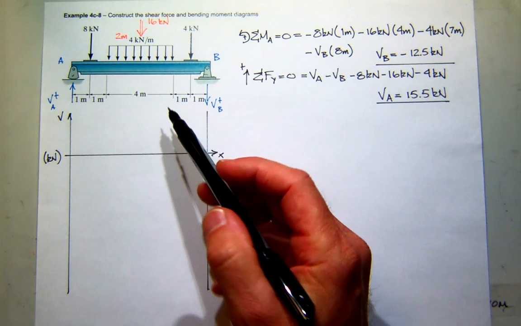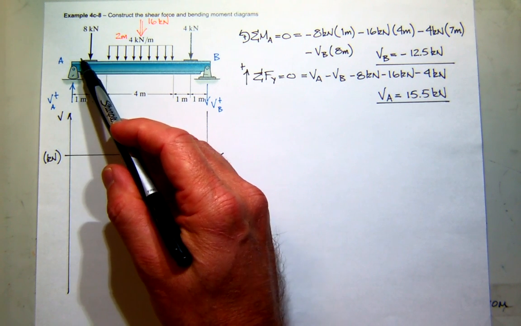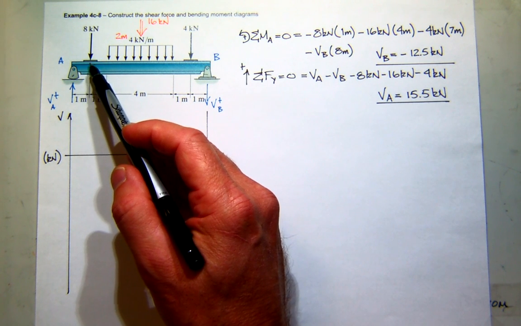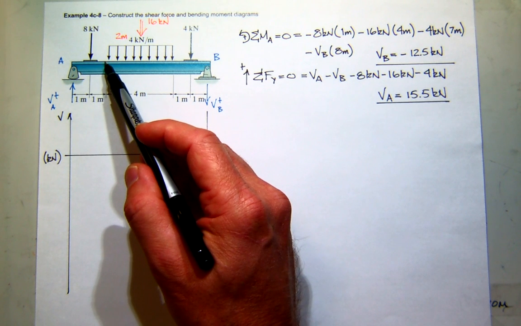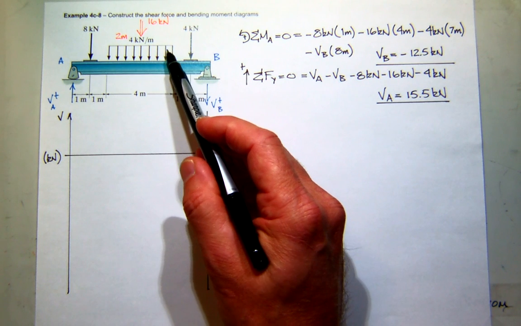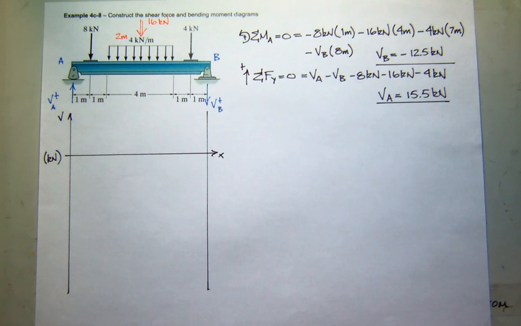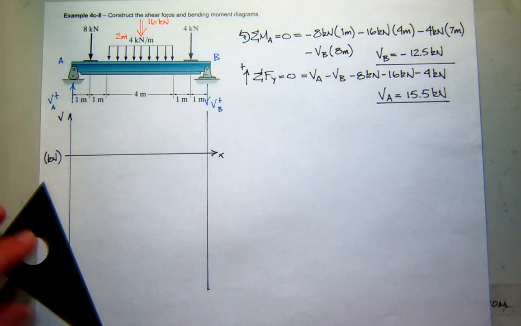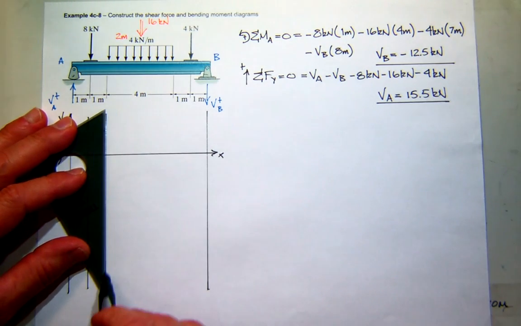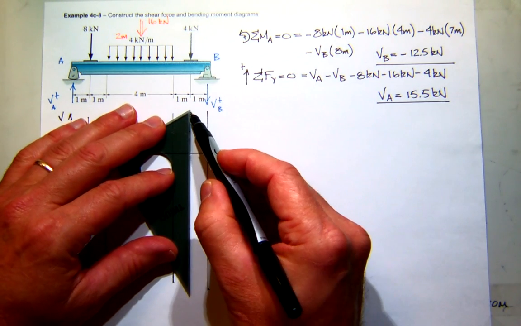Now I got a couple things to notice here. You'll see that as I go from the left side to the right side and pass under that 8 kilonewton force, I'm going to have a jump in my shear diagram, so that's a point I'm interested in. Also, I've got no load transitioning into a load, so that's another point that I'm interested in. I have the same scenario here going from one load function to a different one. That's a transition here. So I've got a bunch of other lines I should fill in. So I should add to my template 1 meter, 2 meters, and then this 1 meter, 2 meter section on the right.